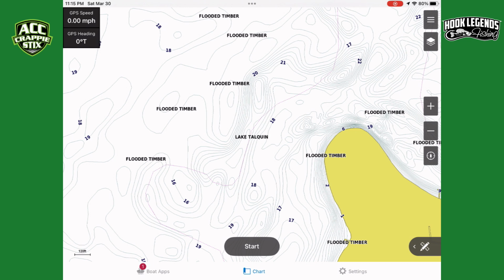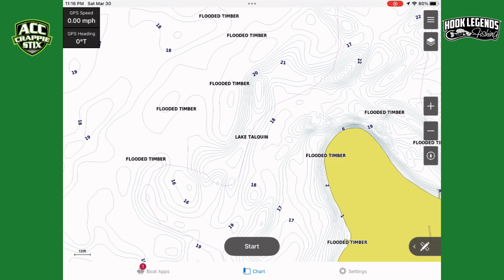The features I'm showing you here, remember, I'm using a smart app. So this is on an iPad. It's something I do a lot while I'm at home. I can watch a movie and I sit here and I play on this. So I study the structure of a lake, so that when I get to the lake, I don't do my research while I'm out there. I pretty much know the exact location.